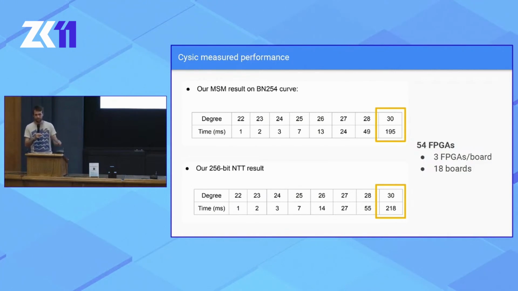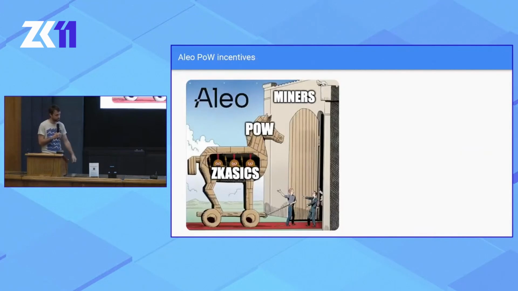So in less than 1/5 of a second, they can do an MSM of size 1 billion, which I find absolutely amazing. And they have similar performance numbers for NTTs as well. They can do an NTT of size 2 to the 30 in roughly 200 milliseconds. And this is end-to-end, including the data transfer time. Very, very impressive numbers. And basically what they want to do is take these boards and actually take 3 boards with 9 FPGAs and compress that down to a single ASIC of die area roughly 100 square millimeters.